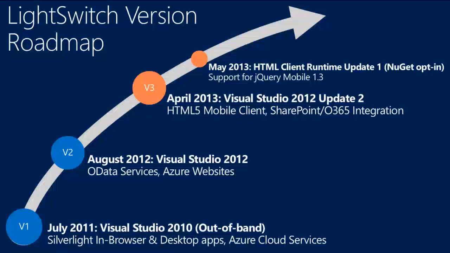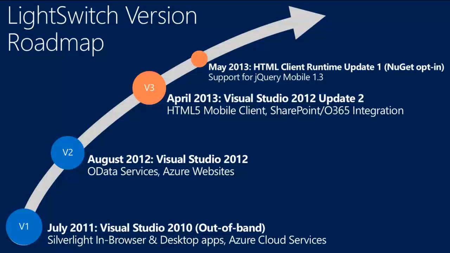We've been busy. LightSwitch is on version 3 now. I mentioned we originally released in July 2011, and that was an out-of-band release. Visual Studio 2010 was released, and then we released in July. So you had to install LightSwitch to get it into Visual Studio 2010. Then we had a really quick turnaround and got on the train with Visual Studio 2012. When Visual Studio 2012 released in August, RTM'd, we added the ability for LightSwitch to automatically create OData services, as well as consume OData services.